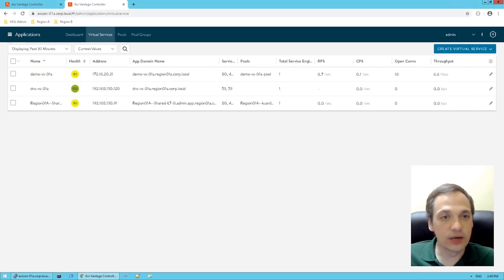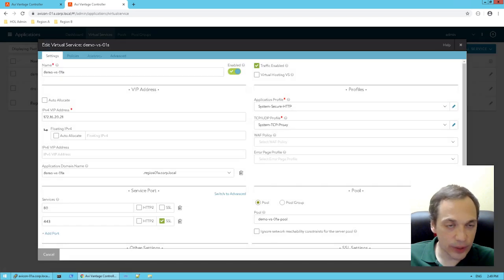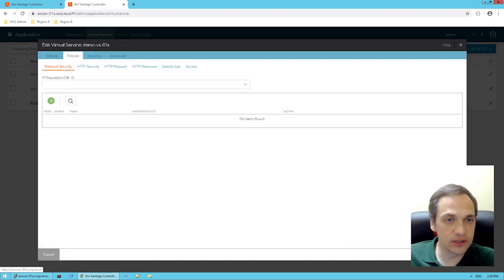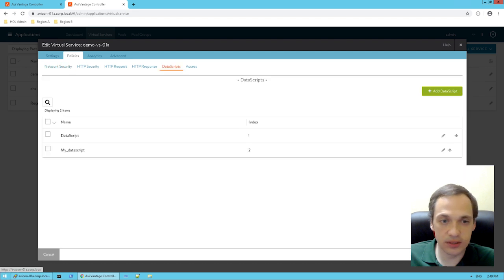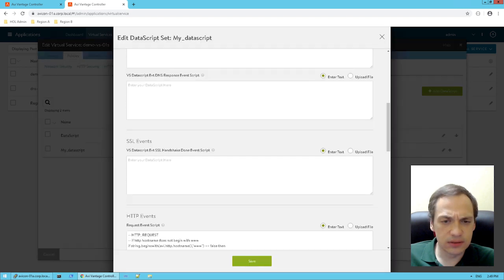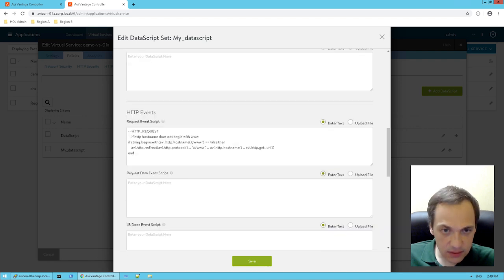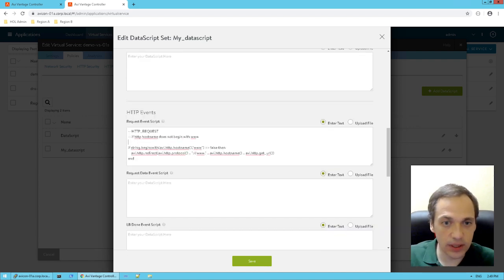Let's try to add some logging in our data script. So again, we're going into editing virtual services, going to policies, data scripts. Let's edit my data script. And here we'll add our function for logging. So let's say avvslog hello world.